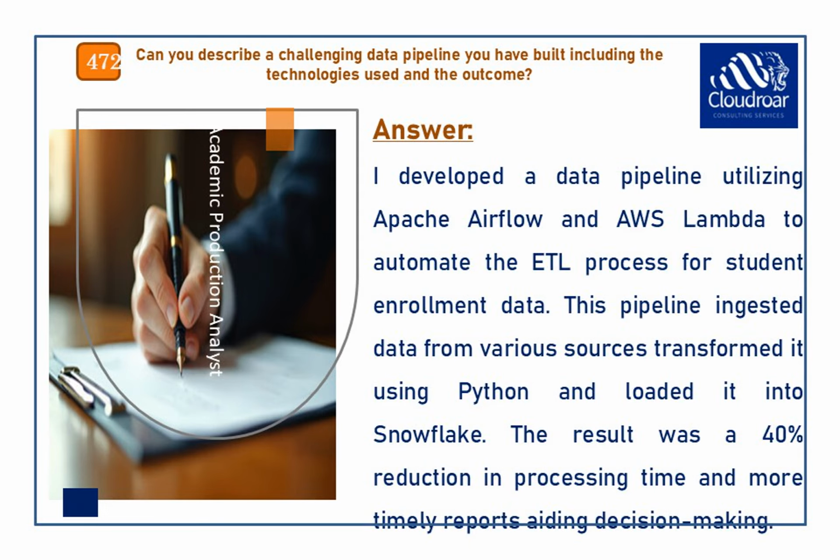Question 472. Can you describe a challenging data pipeline you have built, including the technologies used and the outcome? I developed a data pipeline utilizing Apache Airflow and AWS Lambda to automate the ETL process for student enrollment data. This pipeline ingested data from various sources, transformed it using Python, and loaded it into Snowflake. The result was a 40% reduction in processing time and more timely reports, aiding decision-making.